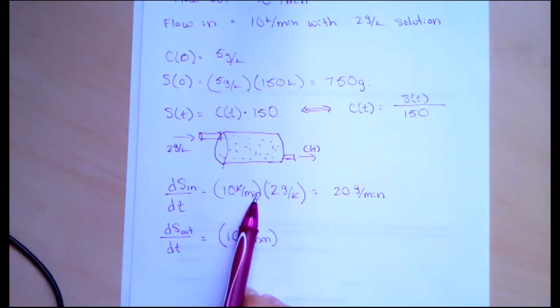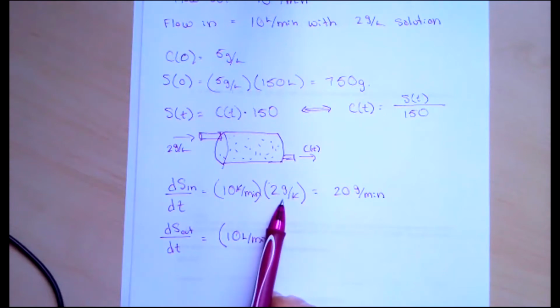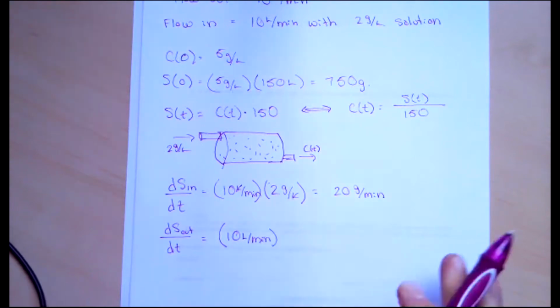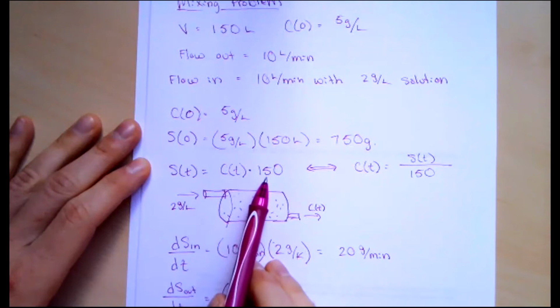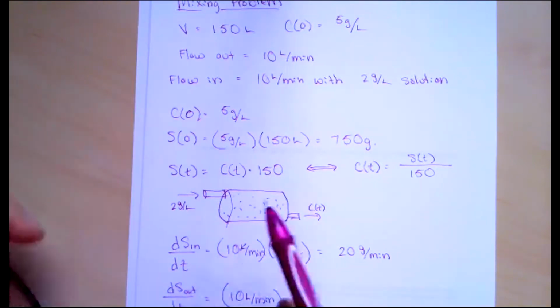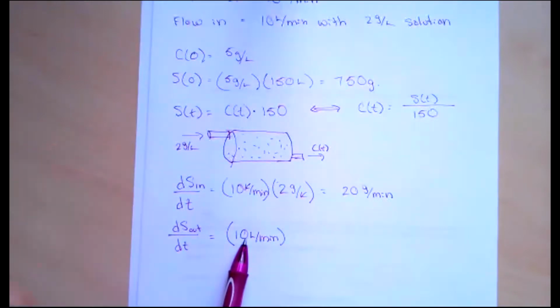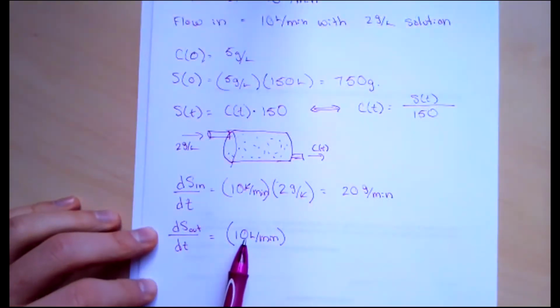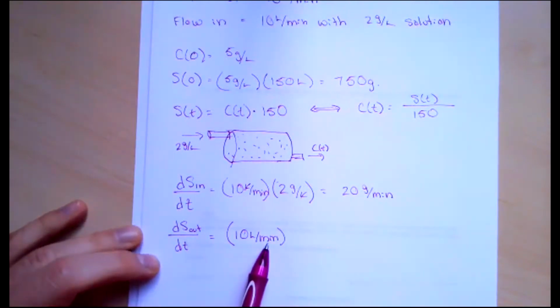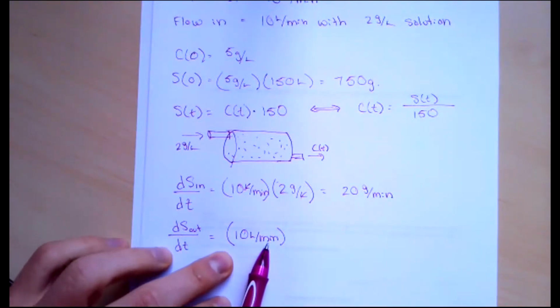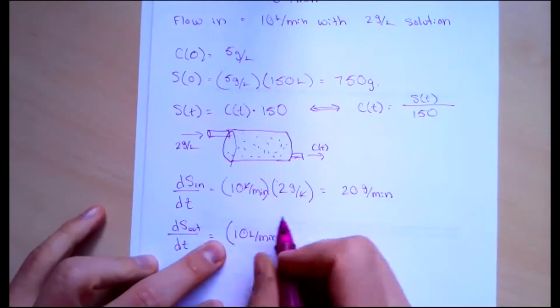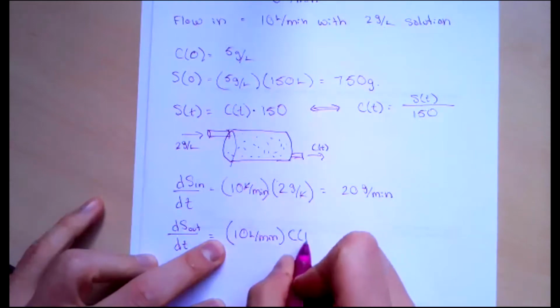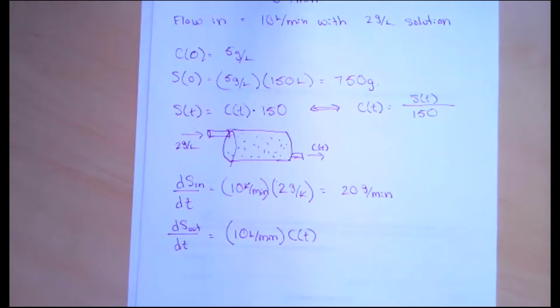I have 10 liters per minute coming in. The difference was that coming in, I have a fixed concentration. But the idea is, of course, that the total amount of salt is just the concentration times the volume. In this case, our change in volume going out is 10 liters per minute. So of that 10 liter volume every minute, how much is salt? We would just multiply by the concentration, and it would be that many grams of salt.